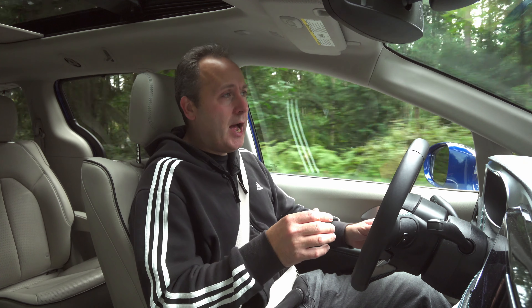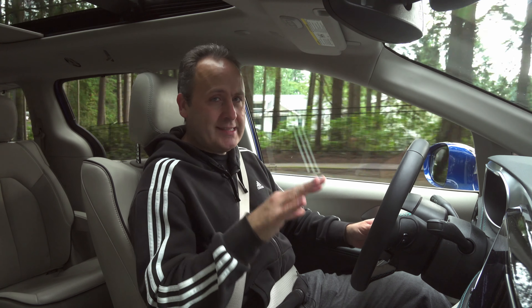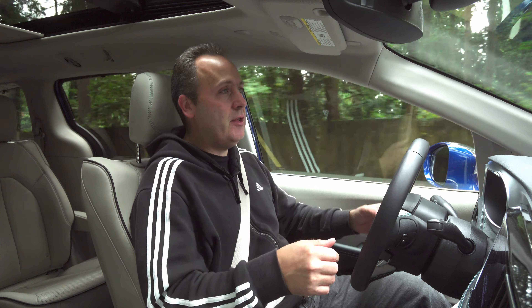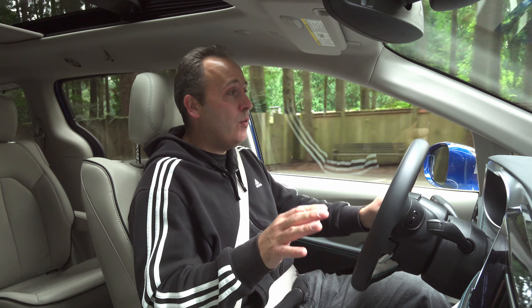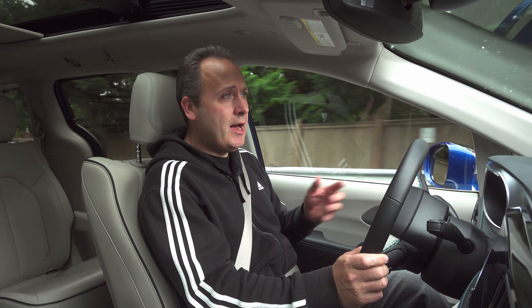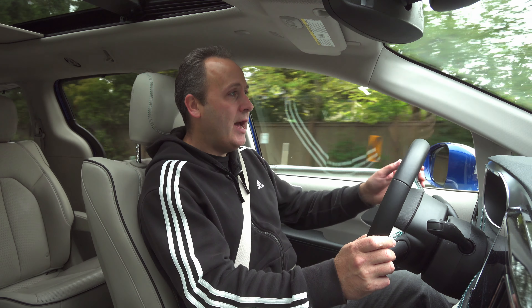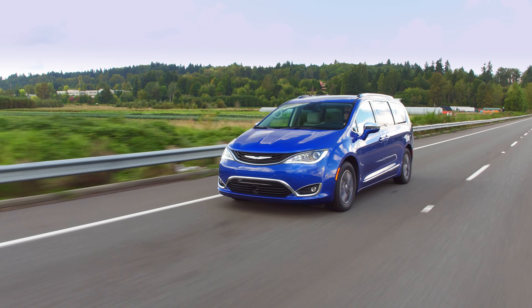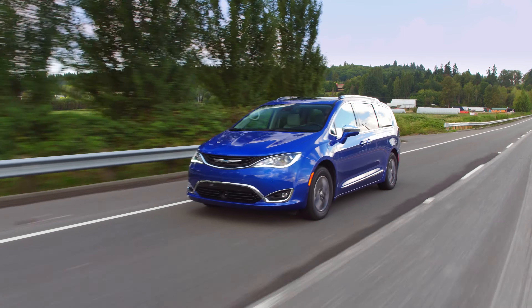One thing I like about the plug-in electric hybrid lineup with the Pacifica is that you can get it in multiple trim levels. This one is the top of the line at about $50,000. You might qualify for tax credits up to $7,500, which would put it price competitive with a non-hybrid version of the same rough package — basically, you can get the batteries for free. The laws are changing all the time, so definitely check the credit situation when shopping for any plug-in electric hybrid. You might be able to afford more car than you thought.